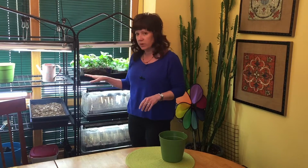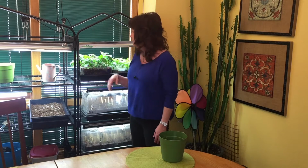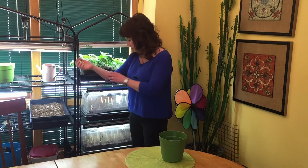So I came over this morning and I was checking everybody out, and when I got to these guys, these are my radishes, and I realized I must have ignored them for the last couple of days because they were all growing up into the light bulbs, and it was frying the leaves. Like there's a burnt one right there. Little crispy guy. So that's not good. That's not very nice. So I raised the light up so they're not getting burnt. So these guys are great now.